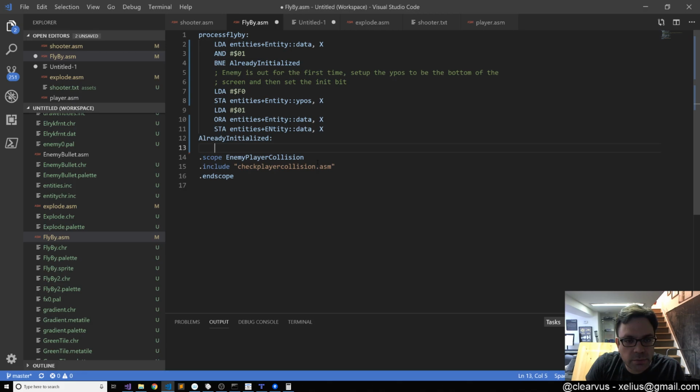Alright, so now if it's already been initialized correctly with the Y position, then what we want to do is start subtracting from that Y position.